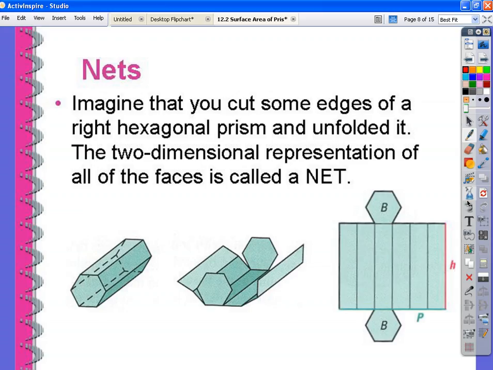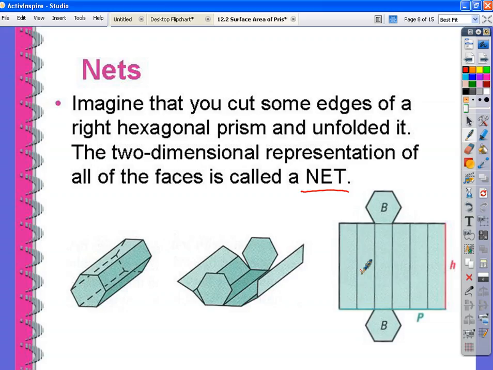Now watch what happens if I take this thing and let's say I cut along the seams and I unfold it. This is, by the way, what we call in geometry a net. Unfold a shape to see what it looks like when you flatten it out. Isn't that what we get? Can you see that if I just roll those up, those 1, 2, 3, 4, 5, 6 sides, if I rolled those around, I would make a hexagonal tube, and then I would just fold these ends down, and those would be the caps or the bases. Everybody see that? And if I wanted to add up the area of this flat shape, isn't the area of the flat shape going to be the same thing as the surface area of the prism?